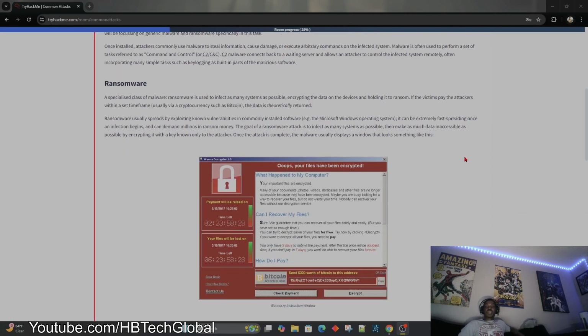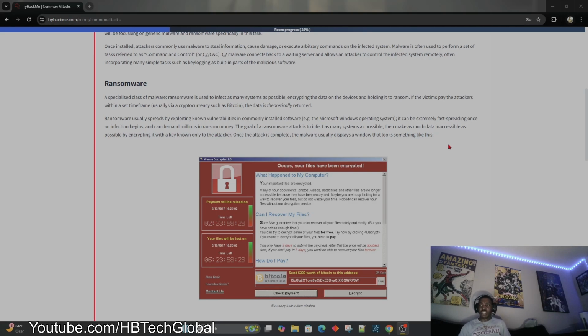Ransomware, a specialized class of malware. Ransomware is used to affect as many systems as possible, encrypting the data on the devices and holding it to ransom. If the victims pay the attacker within a time frame, usually via a cryptocurrency such as Bitcoin, the data is directly returned. Ransomware usually spreads by exploiting known vulnerabilities in commonly installed software like Microsoft Windows operating systems.